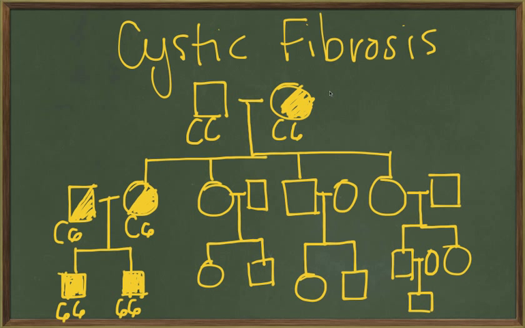Just thinking about it and knowing what I know about genetics, this is what I would kind of figure out for my family. The rest of the boxes I can't fill in. I don't know who's a carrier and who is not because nobody else has had cystic fibrosis. But this is just an idea of how you can map out your family if you have a trait, a disease that is evident throughout the generations.